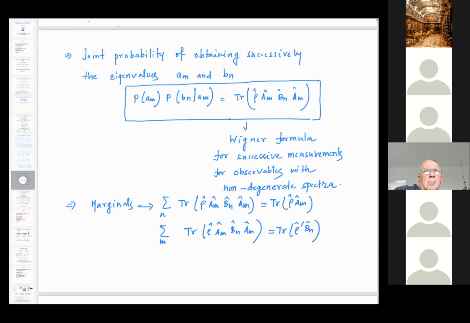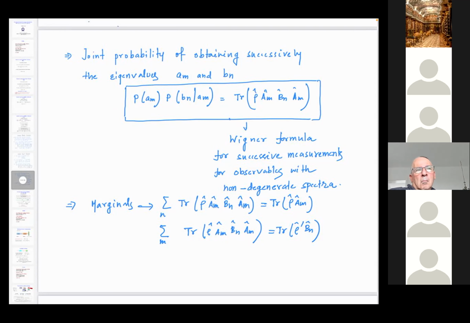When I was saying that the Kirkwood distribution was informationally complete and can be realized in terms of successive projective measurement, you can write the Kirkwood-Dirac quasi-probability distribution in terms of this Wigner formula. In addition to this, you need some extra term that can access those missing informations. I was just showing these slides to give a flavor of how the Kirkwood-Dirac quasi-probability distribution is related with successive projective measurements. Now I will get into the main part of my talk.